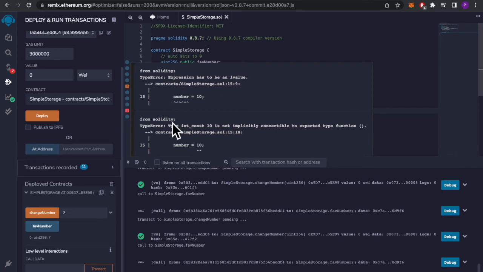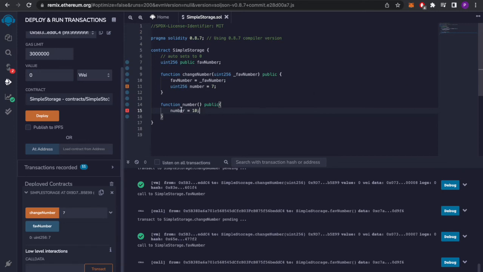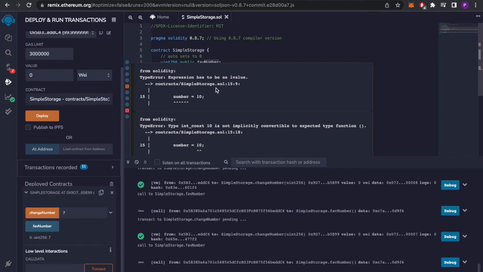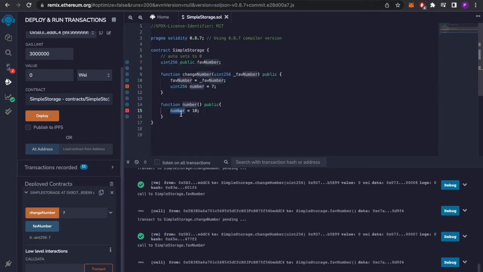You see, we have multiple errors. What are they trying to tell us? First of all, this is undefined. So the reason they tell us all these errors is because they don't know the type, or any information about this number. So let's erase this and remove uint56 number because we won't be using them.